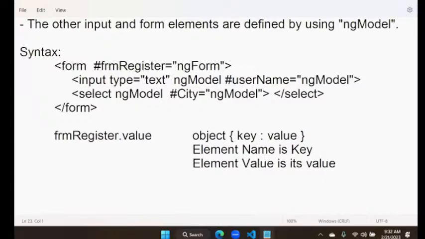What is the good and bad about this approach? Everything is defined in the UI.